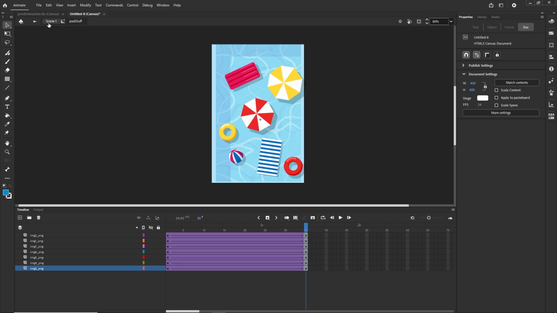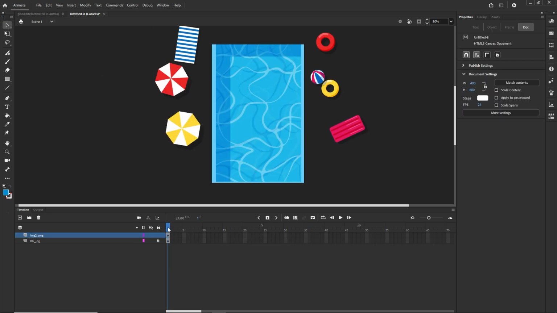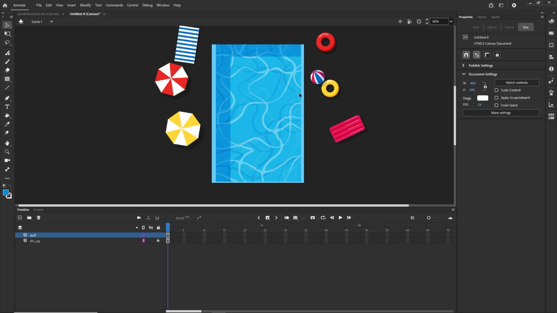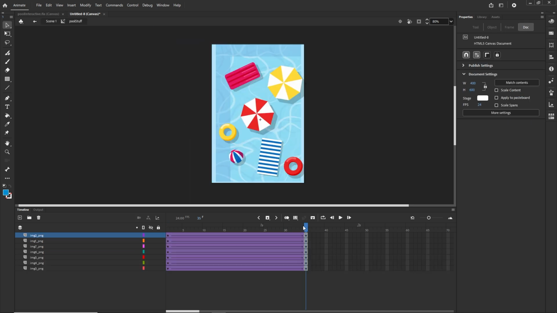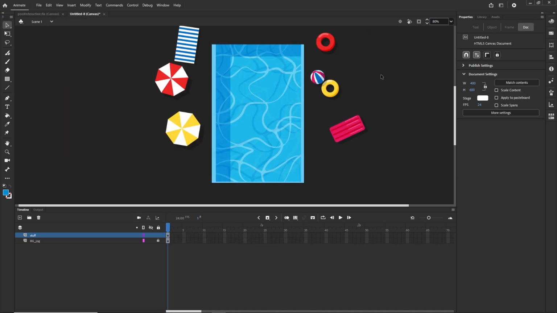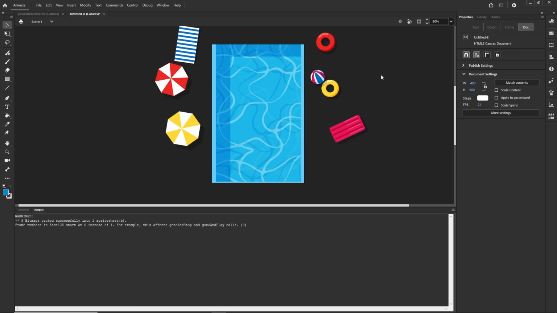Now if I go back to the scene 1, in the scene 1 we are not going to be able to see our animation. So in the scene 1 we are just going to have one keyframe for the background and one keyframe for this. I can rename this to be something very descriptive. And if I double click we are going to have this timeline. So right now without any code, if I go with Ctrl Enter, it is basically going to play the inner timeline like so, and it is going to be looping forever.